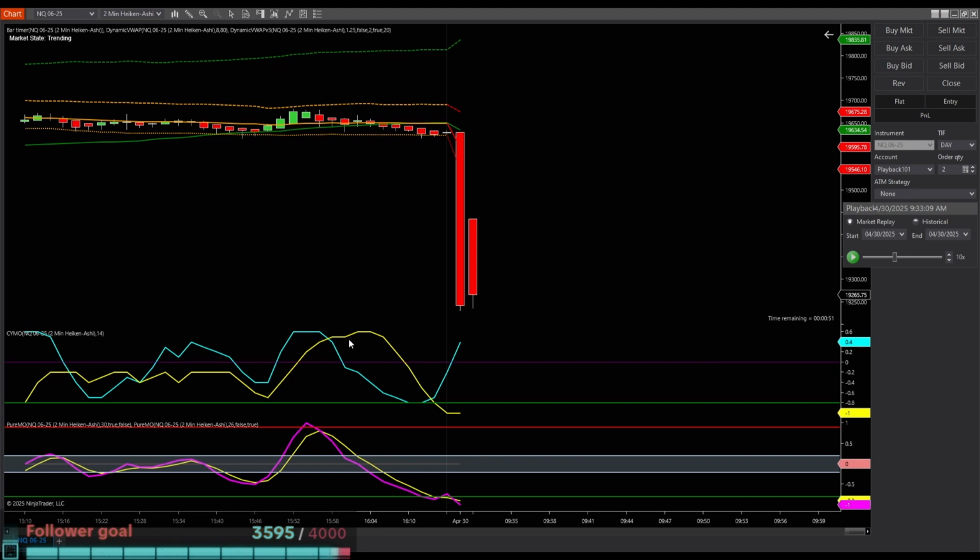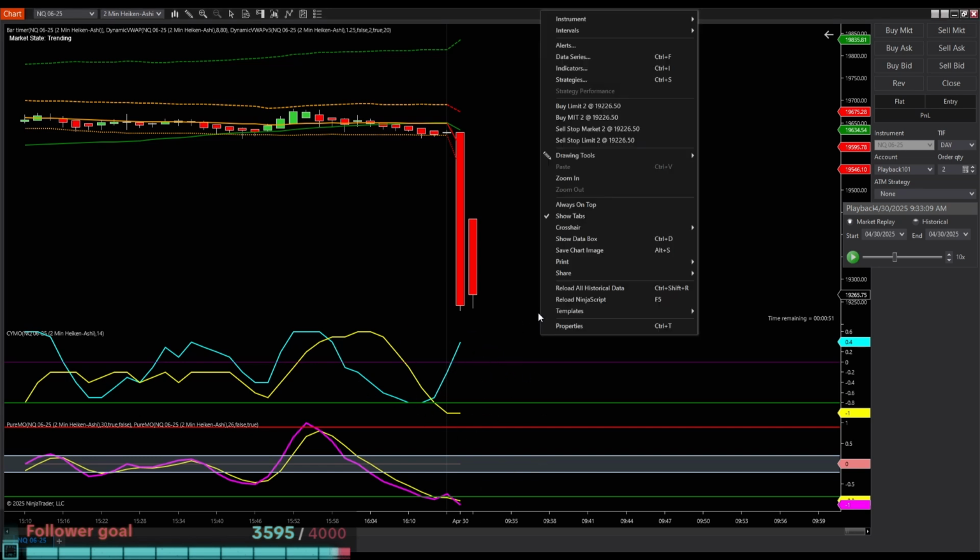Look at this. You had a cycle right here to the downside. We know this is a cycle because you have a sine wave formation. You've got cycle falling, momentum is following suit, and we've got the beginning of what appears to be cycle 1. Now, how do we know that this is the commencement of cycle 1?